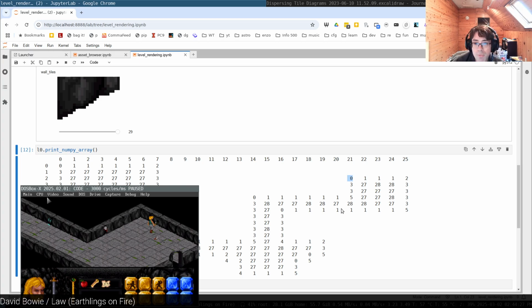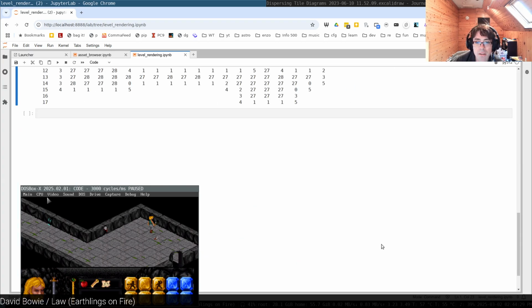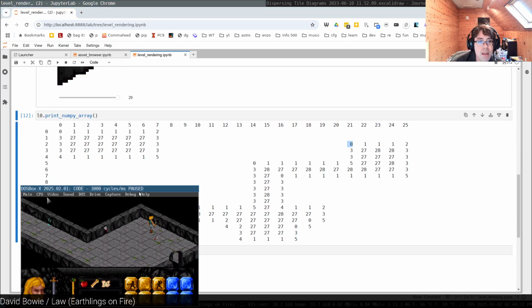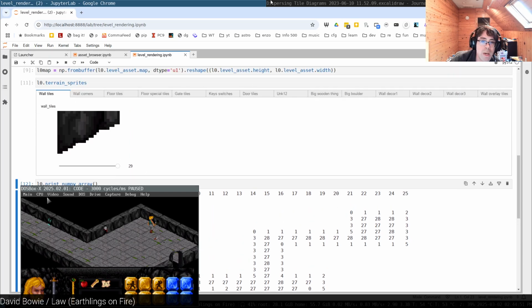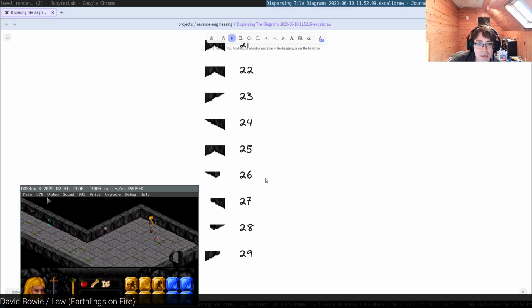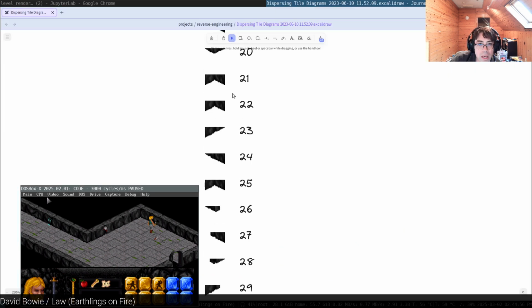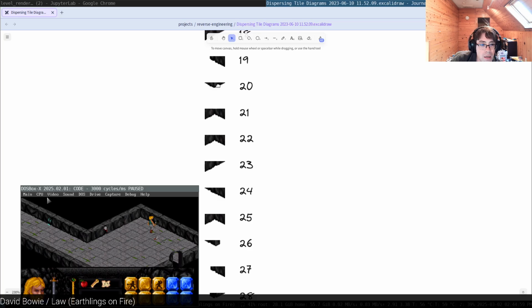Let's go back here. We've got 0 there, 0 there as well. So, two ways we can do this. We can assume that it's either encoded here or that it's encoded in one of these. Now, this doesn't look like it encodes it because we get 27 along all of these, whereas we would expect that at the corner we would get something different. So it's probably something very specific to the way that 0 is encoded. So 0 seems to match up with 20. I'm sorry, no, 0 matches up with 25.